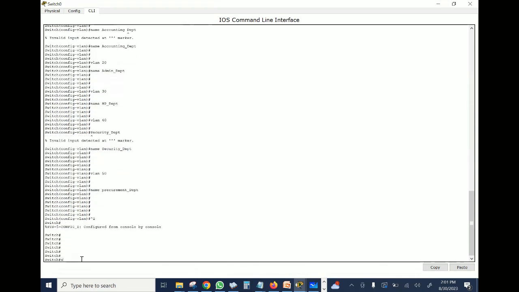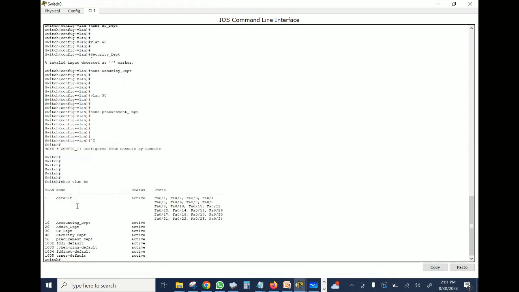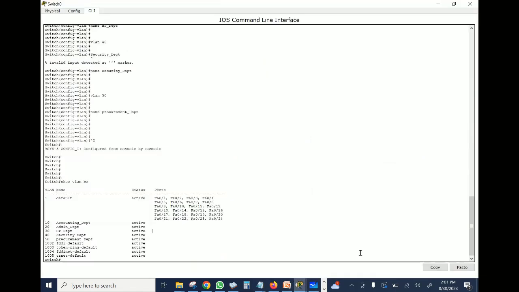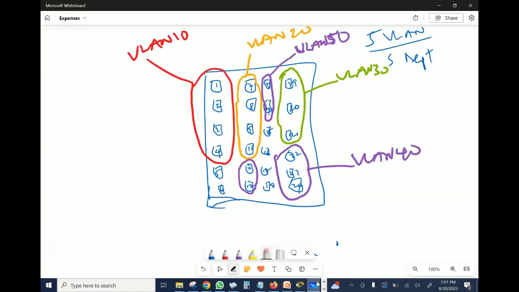So if you do our command show VLAN brief again, you will see the names of what we just did. Can you see? You make it more meaningful now, but there is no port assigned to them. That is why you can't see any port here. So let's go and assign our ports. Let's say our VLAN 10 will stand for the accounting department. Any port plugged into 1, 2, 3, 4 is in the accounting department. They are on that network.